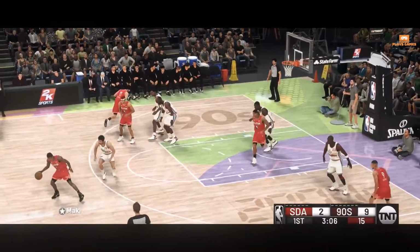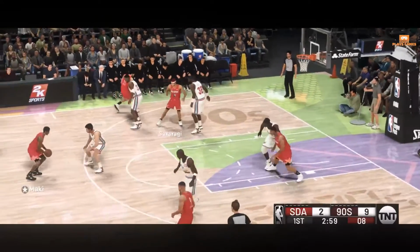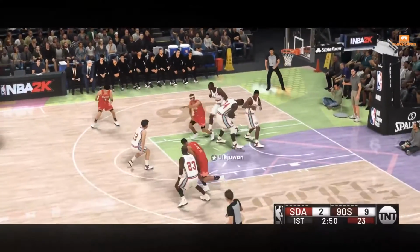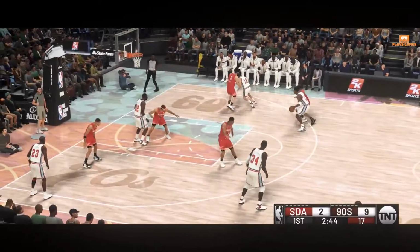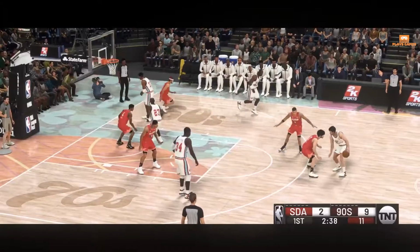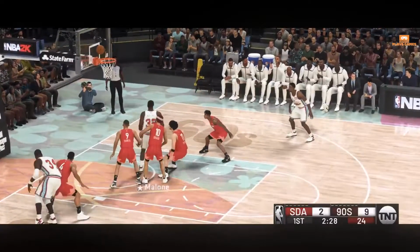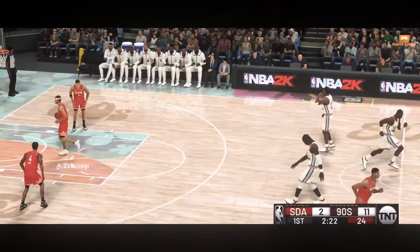Now about 3 minutes gone in the first quarter. Here's Mr. Perfect, and the pass to the bodyguard. Here's Mr. Perfect. Here's ABC, guarded by Pippen. Clock is at 3. Pass to the bodyguard to end the run. And no good, trying to use the glass. So, it's the 90s team now. Pippen, the pass to Stockton. Stockton draws the double. Outside Pippen. Offensive rebound. Olajuwon trying to break free. Here's Malone, and that one drops. They've wasted no time settling into their offense.